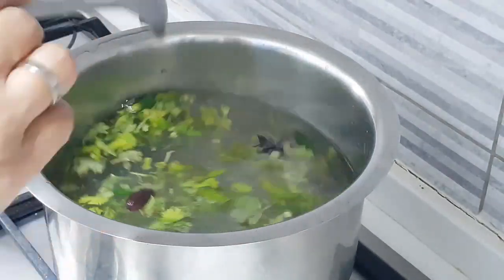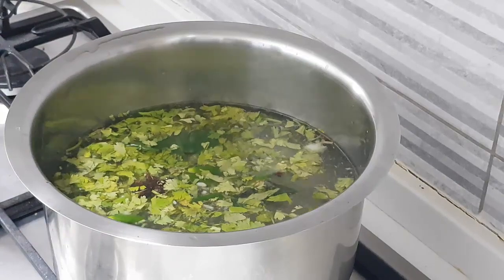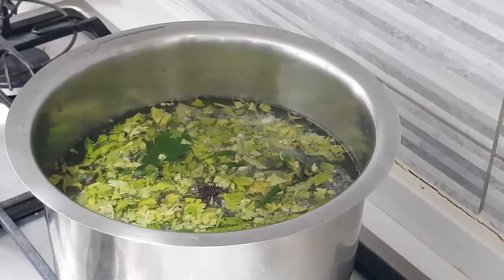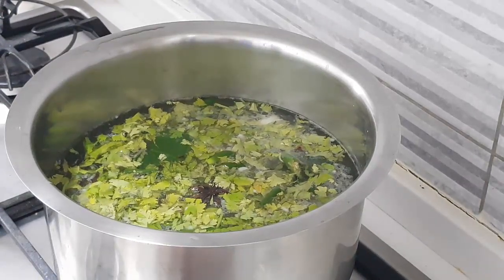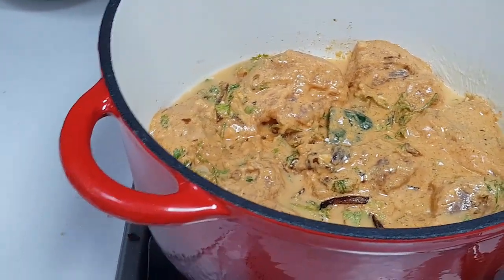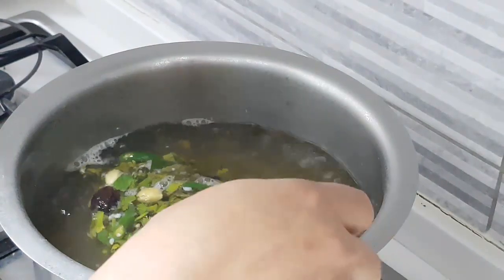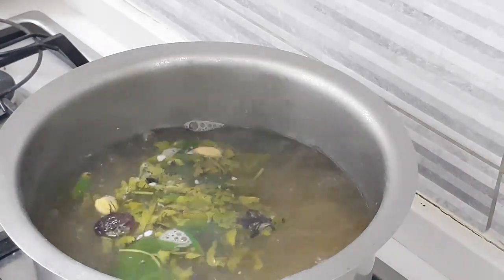I want to mention that I have used two medium-sized onions for this recipe. One portion has already been fried and added to the chicken; the other half I've kept for garnishing when assembling the biryani. My biryani pot is ready — I've layered the raw marinated chicken pieces directly in it, waiting for the rice to be done. Once the water is boiling well and all the aroma has come through, I'll reserve about one third cup of that flavored water to add on to the rice later.